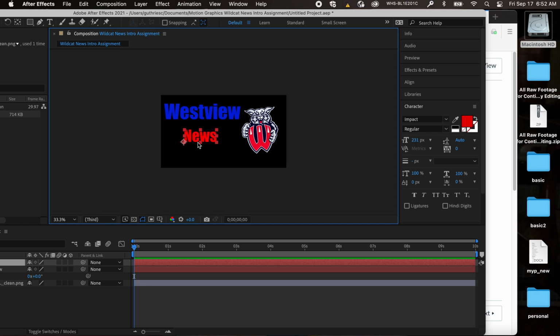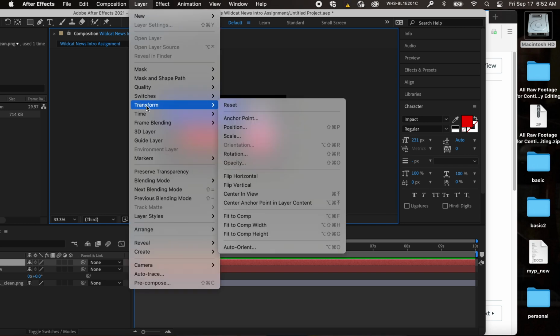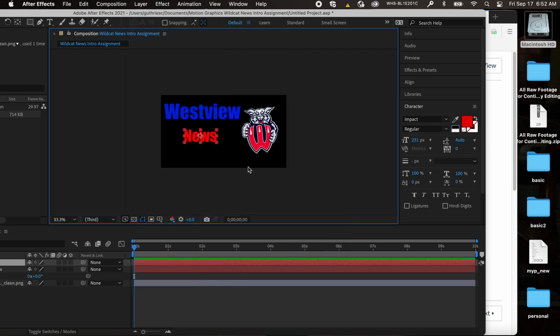And I'll grab news. Now, remember, what I didn't do was, see, here's the access point here. So with that layer activated, I'll go Layer, Transform, Center Anchor Point, and again, it moves it in the middle. And again, it's not all the time that you want the access point, or the place where it's going to rotate from, in the middle, but generally you do.